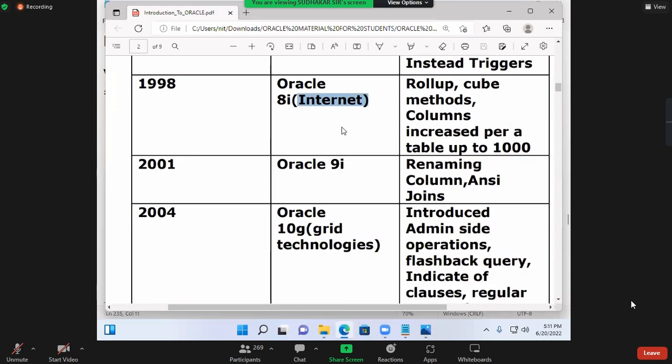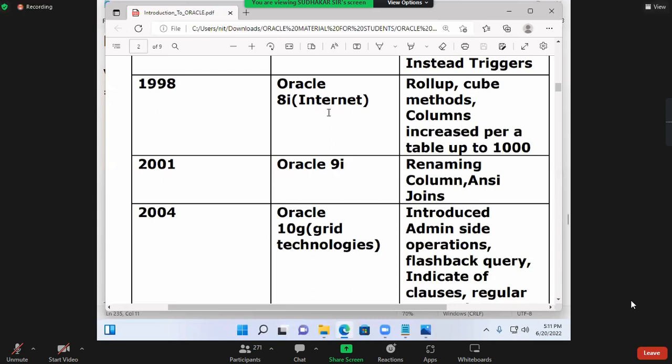What is multimedia? From Oracle 8i onwards, I can store image files, audio files, and video files. Before 8i there was no storage location where I could store my images, audio files, or video files.